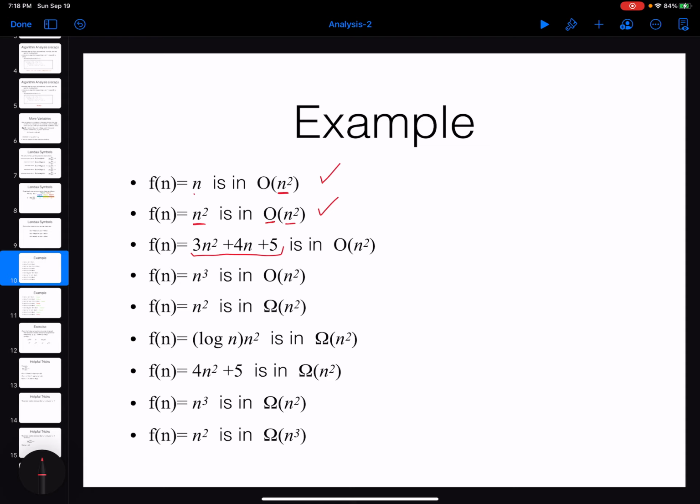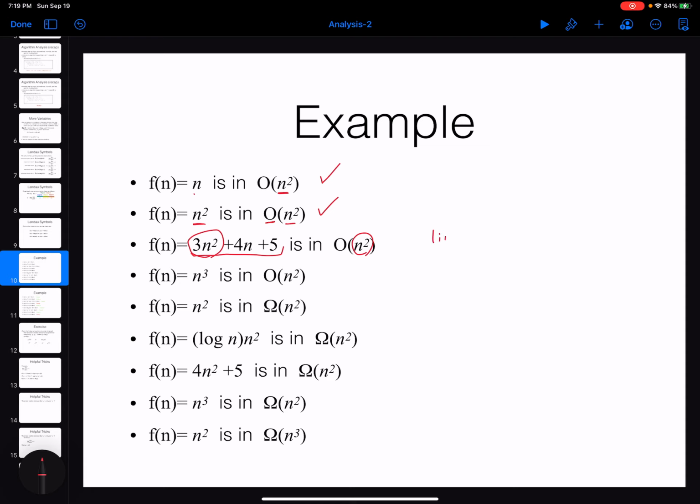this formula 3n squared plus 4n plus 5, this polynomial formula, and again the biggest term that you have here is going to be n squared, and here the function is n squared. This is going to be in big O of n squared, because in fact it is in theta, and it is correct to say that it is an upper bound for that.